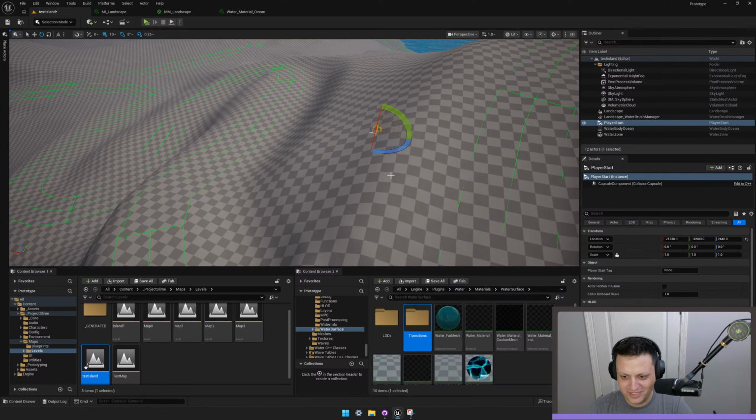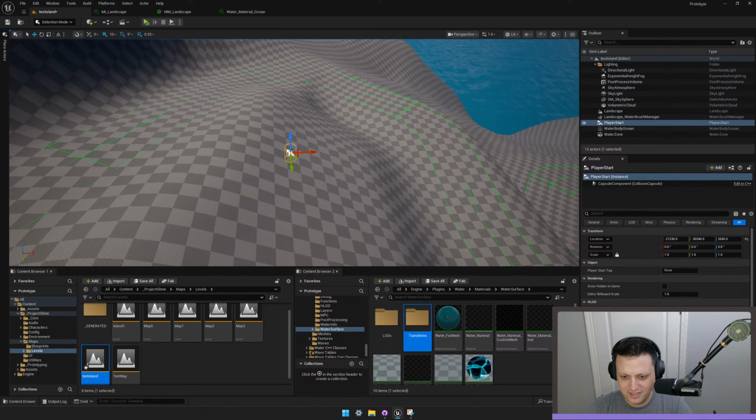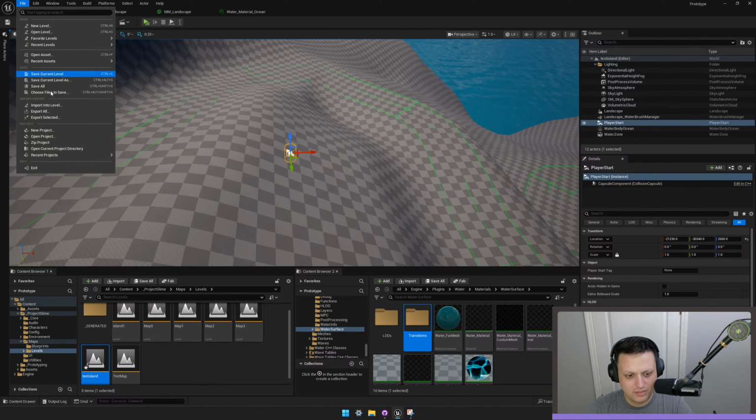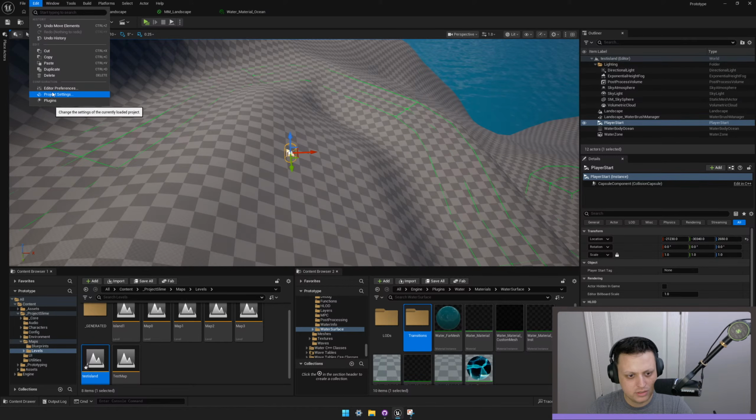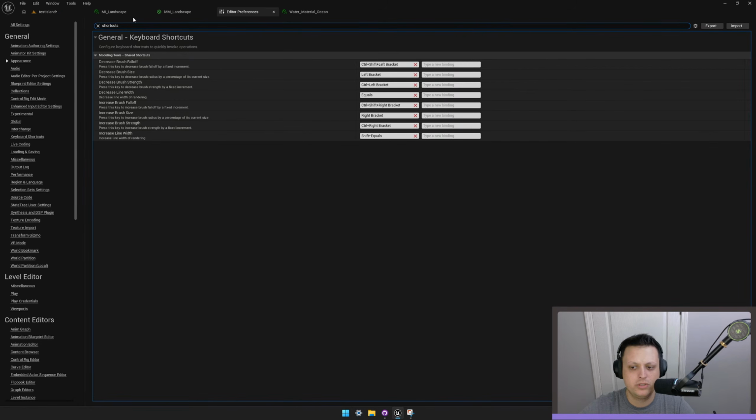That's funny. Shortcuts, probably editor preferences, right? Would it be project? I'm gonna check editor. I feel like it'd be editor. Shortcuts.